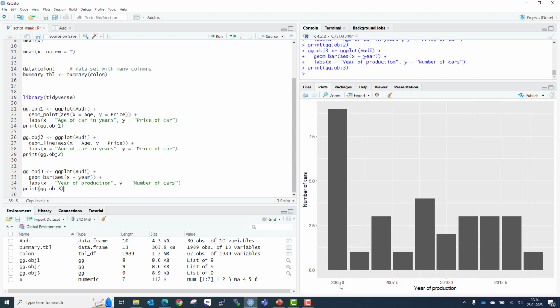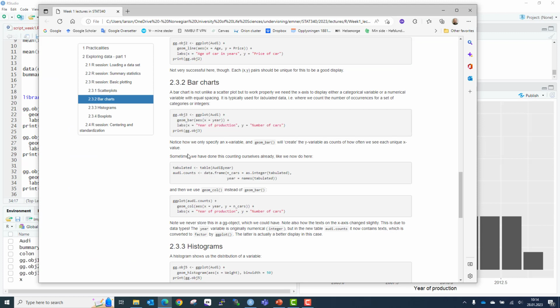And that's also why you see it says 2005.0 and it says 2007.5. That's really strange because there is no 2007.5, because it looks at these as numerical values, right? So in some cases when we do bar charts, we have actually done this counting ourselves before we do the plotting, and that's quite common, I think.